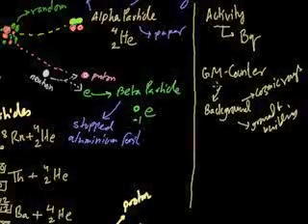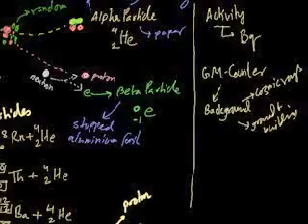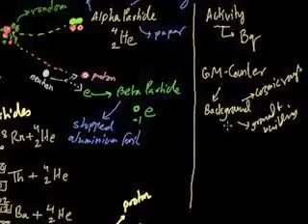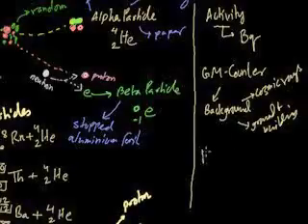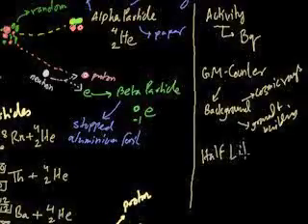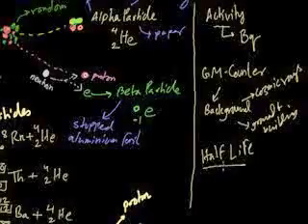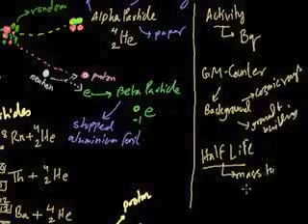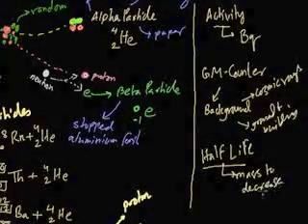So if you turn on the GM counter, you will see there is some activity going on, 500, 600, so that's the background radiation. Now if you bring a radioactive material close to it, that reading will increase, suppose to 700. If you know the background radiation and the present radiation, you subtract it and you'll get the activity. So activity is measured in becquerel, and one important concept is the concept of half-life. Half-life is the time taken for the mass of a radioactive particle to decrease by half.